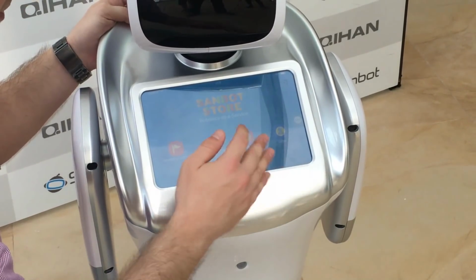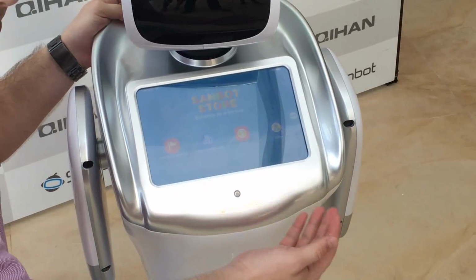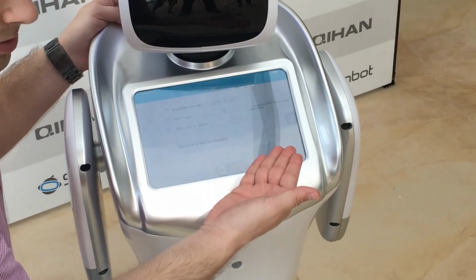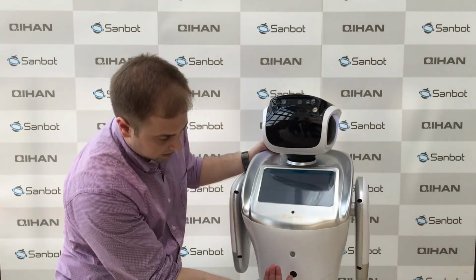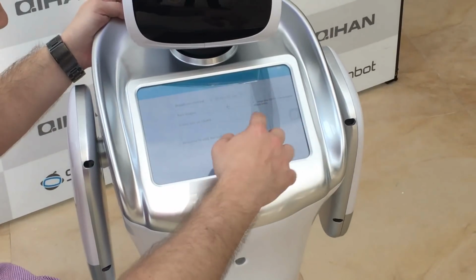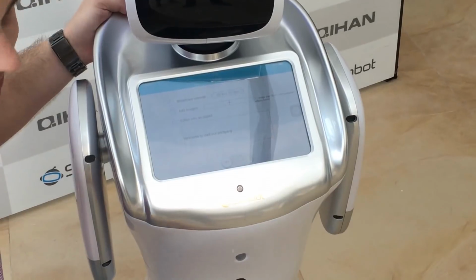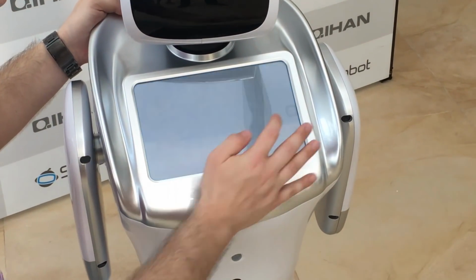Then we have product introduction, which we'll go over later, dance, which we've already gone over, and then usher. This is like a way to greet customers when they come at the door. You can set Sanbot by your store's entrance, and then the PR sensor will detect a potential customer, and then you can edit a picture or video or text, and then Sanbot will play that message as soon as it senses a customer. So we're going to go into product introduction now.